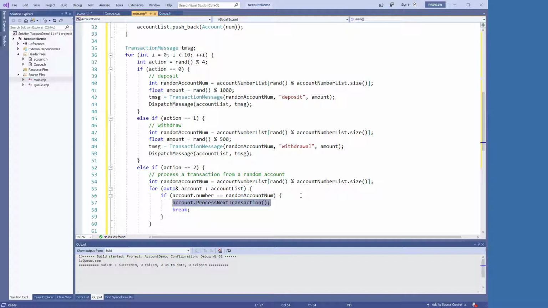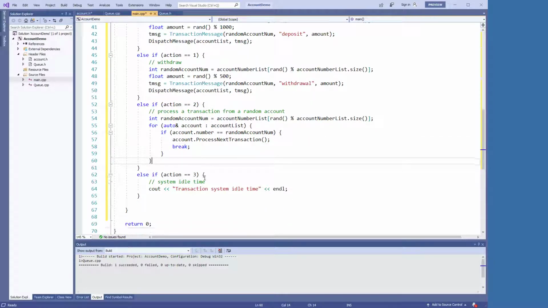So if that account has a transaction in its transaction queue, it'll take one out and process it. It'll either do a deposit or do a withdrawal. And we can break out of the loop because we're just going to do one. We'll just be doing one transaction for each iteration of our simulation.